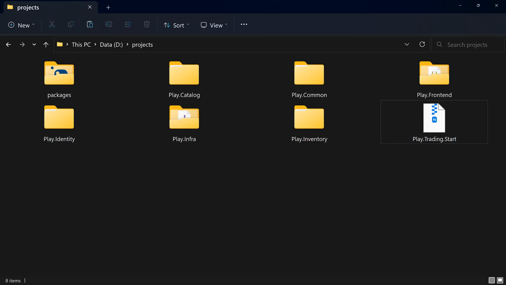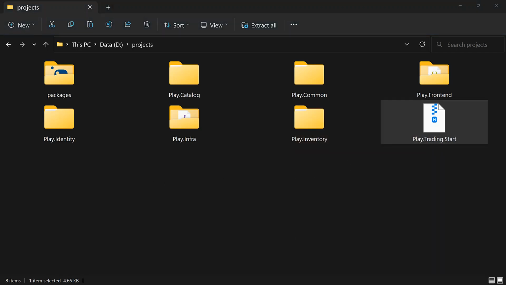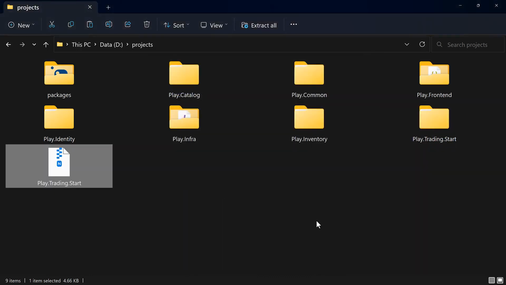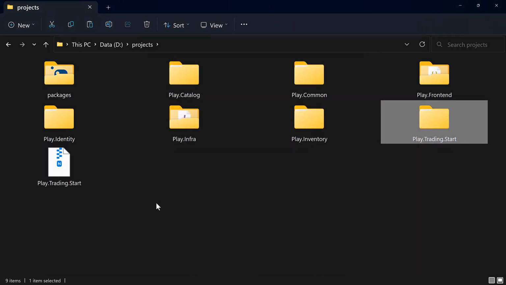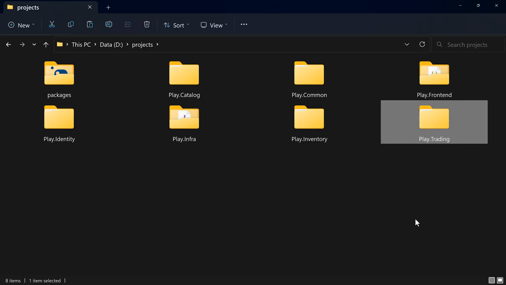As you can see, I have already downloaded the file right here, and I'm just going to go ahead and right click and extract all the files. So let's just click on extract. Okay, so it's right here. I'm going to delete the zip file, no longer needed, and then I'm going to rename this directory to just play.trading. So from here on, this becomes the directory where we're going to work on the new trading microservice.